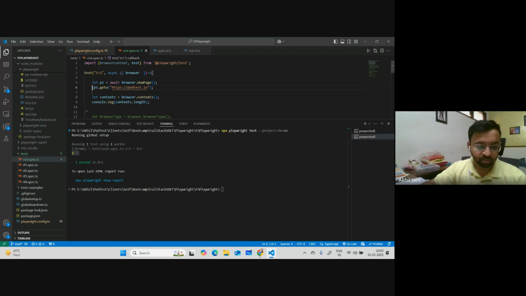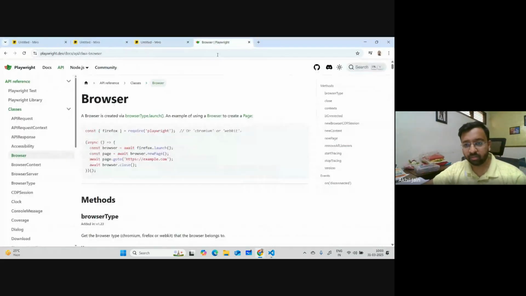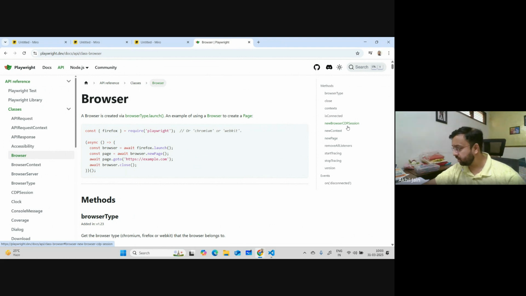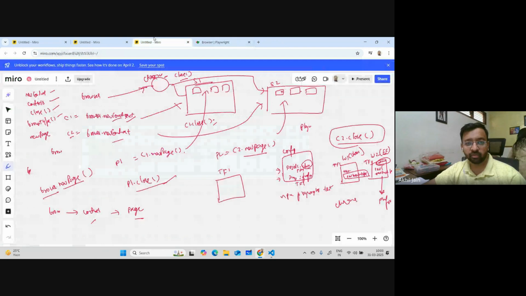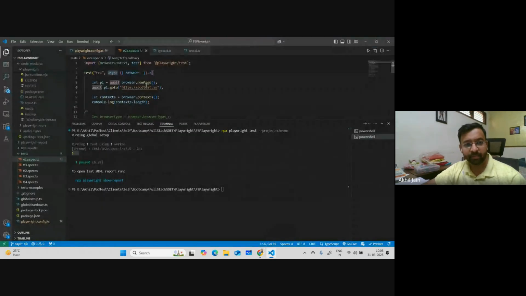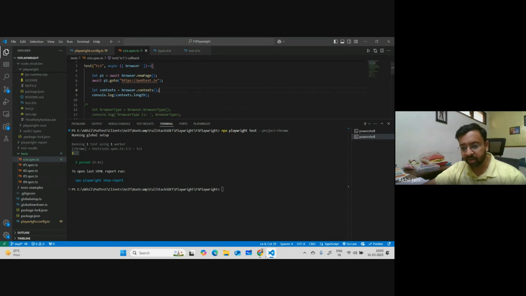Okay, fine, but I hope you understood the point. Await here. What I was talking about, new page we did, new context. CDP session we don't need. We have not discussed the Chrome DevTools Protocol, and that is not our agenda to discuss, so we are not discussing this. isConnected is something which we'll talk about. This we don't need. Version is just the information of the browser version, which we have. So if you want, you can just go and print the version of the browser being used. In my case, it will print the version of this browser.